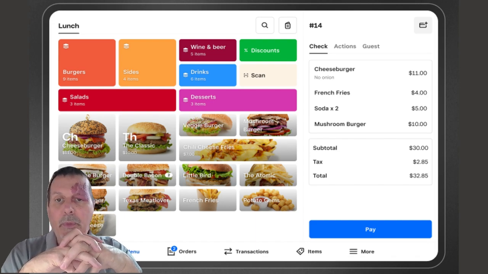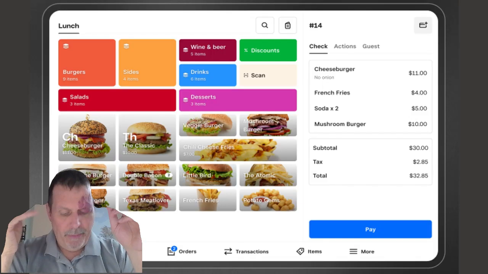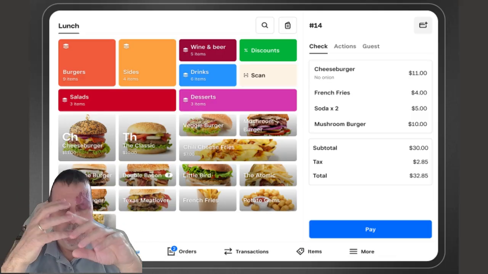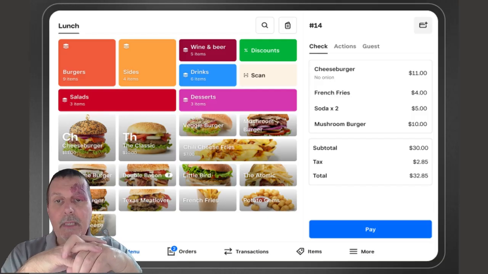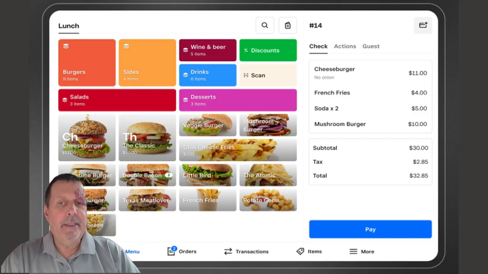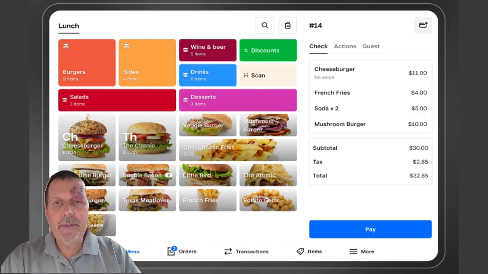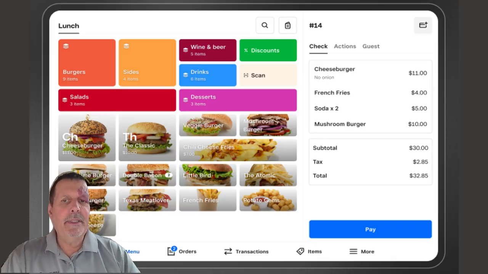Just putting it in with a stubby pencil somewhere or putting it in a Word document is just not going to cut it. So, what did I say? I said the CRM, cost control, labor management. I alluded to inventory management. They're really good at inventory management when you tie it into the rolling inventory, the perpetual inventory. It's essential for figuring that out. So read the chapter. There's a lot of good stuff going on there. I just wanted to give you my take on the POS and how important it is.